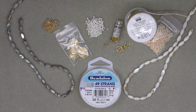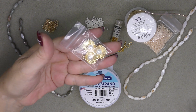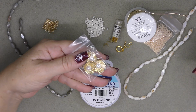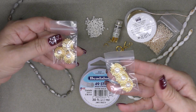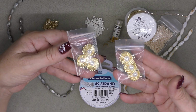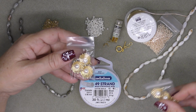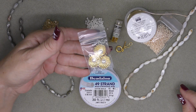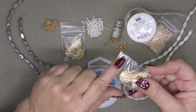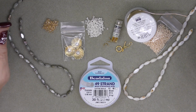So what we're going to be using today are, you have in your bag these three little shell pendants with the faux pearl in the middle. I have a bunch of these on my website too, in packages of 3 like this. So if you want some more so you can make a matching pair of earrings, you can come get some. So I'll probably throw together a pair of earrings. I'm going to use the 3 that came in the treasure bag, and then probably 2 for a pair of earrings. So I'll also add some ear wires to this.